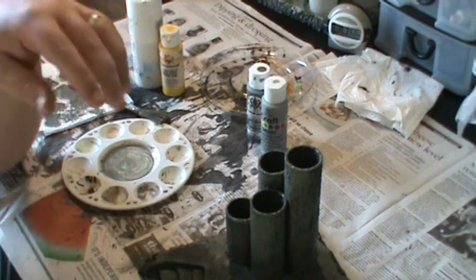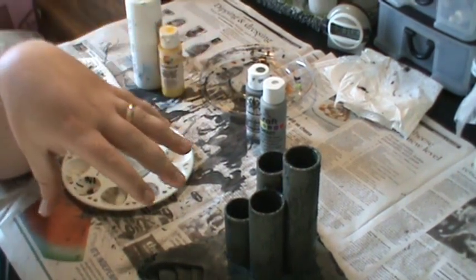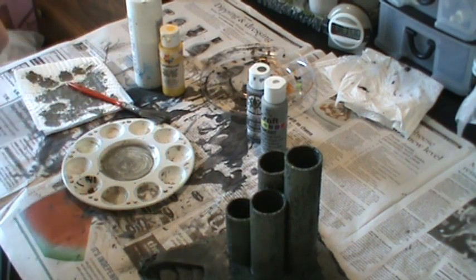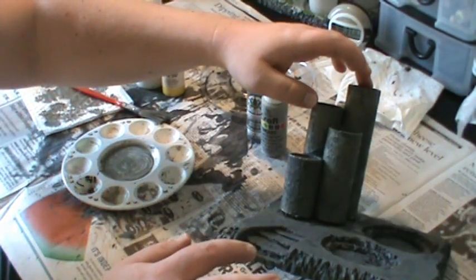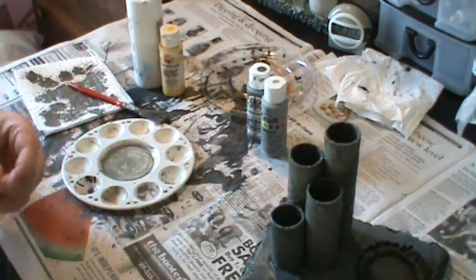So we want to let this layer dry. It's going to take a little bit of time, but you want it to be completely dry before you go with the next layer, or you're going to have kind of a mess, or at least that's the way I like to do it. Also, when I was dry brushing this, some of it is coming up a little bit. So I'm going to go fix that, and then I'll come back and we'll do some more.